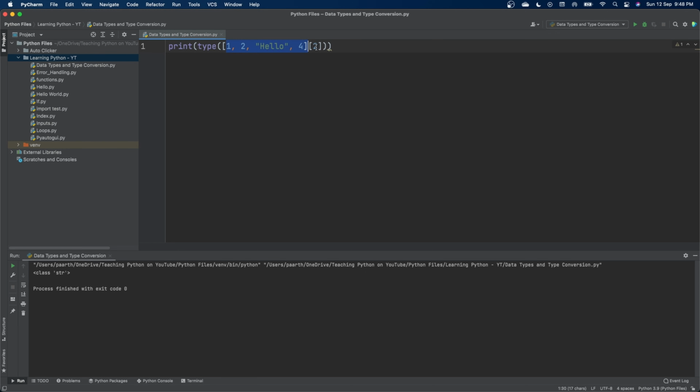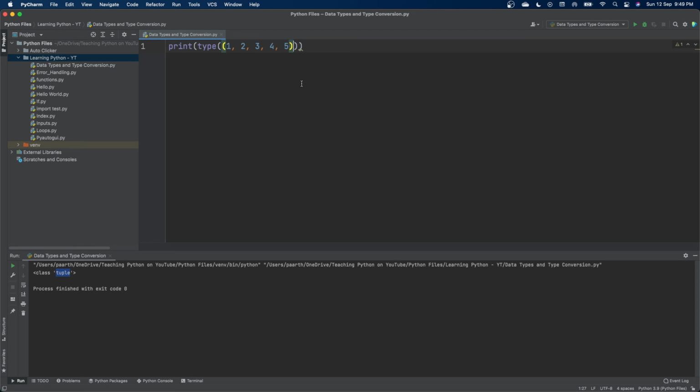And so that's one other type. There is a type similar to list. It's called tuples. It's basically lists, but instead of square brackets, they use round brackets. So let's make a tuple. So 1, 2, 3, 4, 5. Let's run it. See? Class tuple. This means that this is a tuple data type. And all the same rules apply to tuples as they do to lists, other than one major rule. You cannot change a tuple after it's been made. And we'll go over that in the next video.